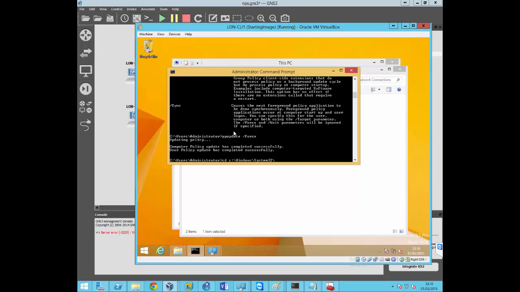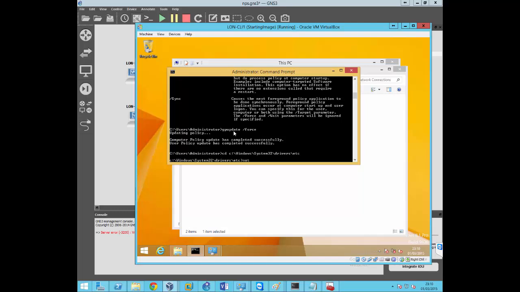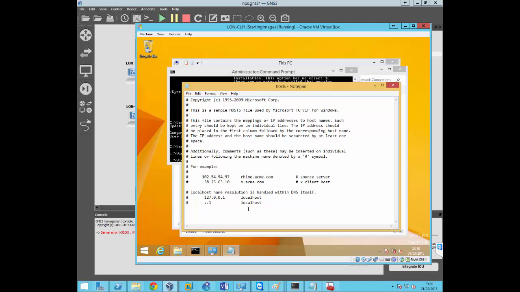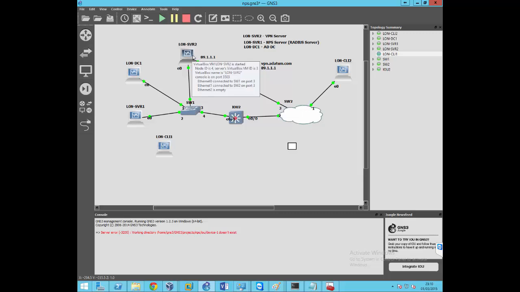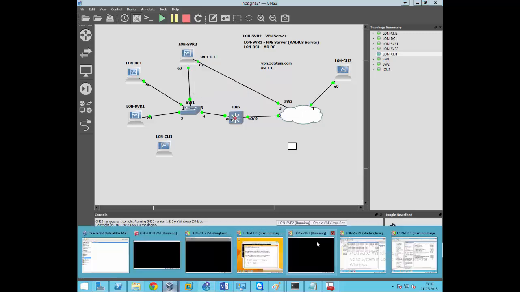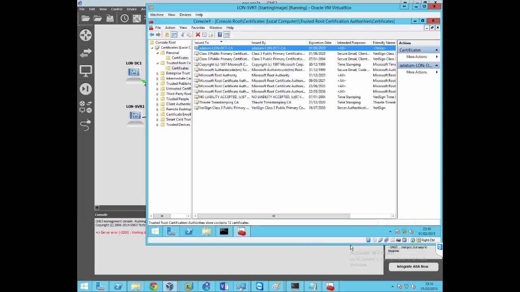So system32, drivers, etc, Notepad hosts. Then let's go 98. What's the IP address of the interface? Now use 98. So let's go back to launch server 2.